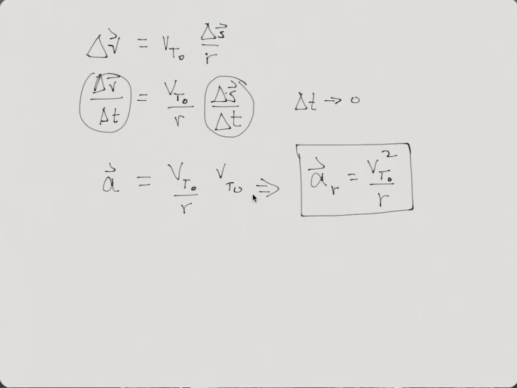So now, this isn't the tangential acceleration, but this is our radial acceleration. It's a center-seeking acceleration. This is an object, and it's being swung around like so. It's a center-seeking acceleration.